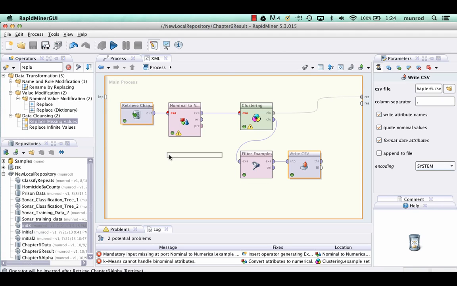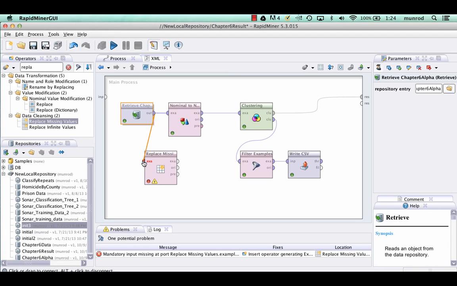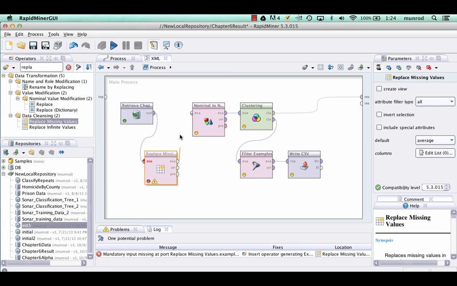I could come in here, and again I'd have to put it in the stream of data flowing from here to here. If I want to replace missing data before it gets to the clustering algorithm, I have to slip in this operator, and as the data flows through it, we can have various ways of handling it. In this particular case I'm just going to take the average value.